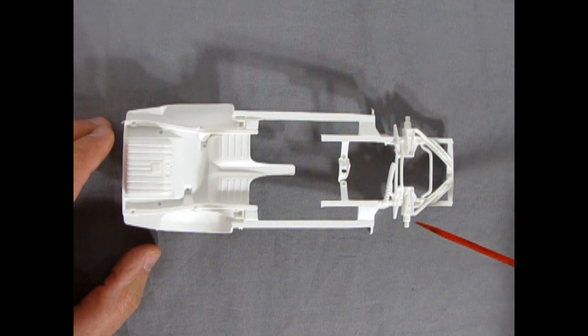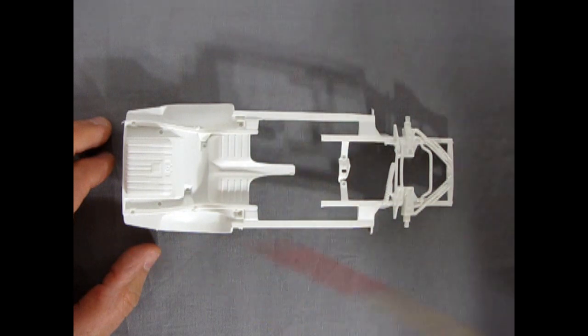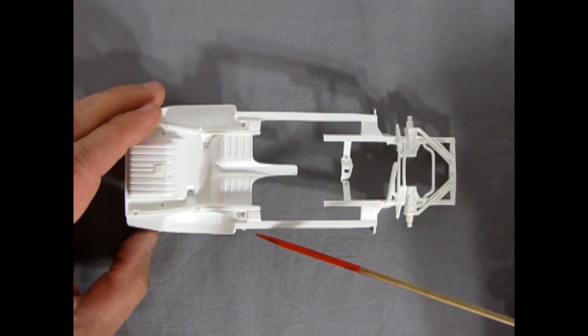There might be a little seam line on these pegs. Remove it. These are like mushroom head. So remember when you pop your wheels on, do it when everything is done because you'll never get them off.